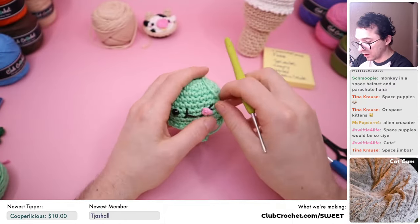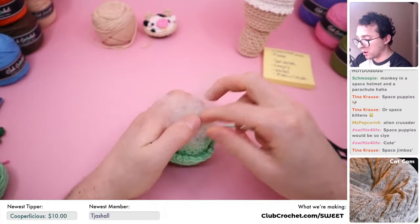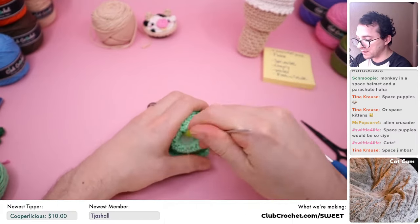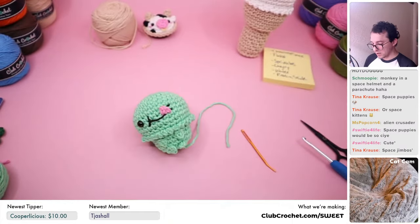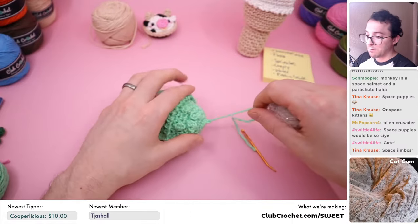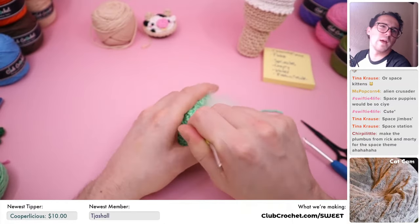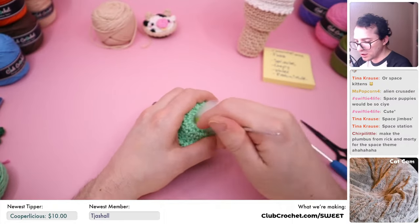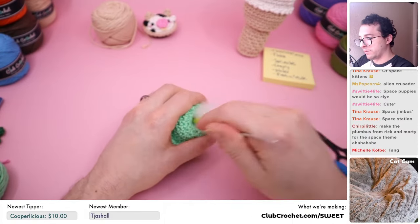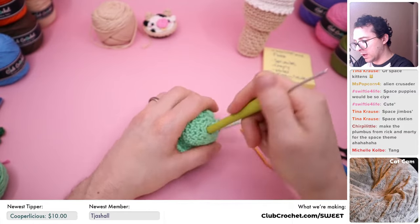In fall of next year, the big plan is to do a forest themed season, because a lot of the colors that go with the forest themed season will make it so that a lot of the holiday themed season's patterns will work as alternative patterns. So if you want to crochet a bunch of forest themed things, then you get that kit. But if, while you're making that forest themed season, you decide, actually, let's also make a snowman and a Santa, a lot of the colors will work with each other, so you'll be able to shift gears if you want to do something different. So yeah, that's kind of the plan a little bit.